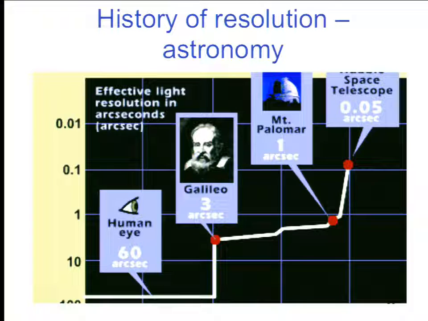So they actually put up the Hubble telescope, which is a smaller mirror. The Hubble telescope is only 2.5 meters. It's about half the size of Palomar, but because it doesn't have the turbulence of the air, it's really limited by diffraction. And so you get the full improvement from 5 centimeters to sort of 5 meters, or 2 meters. The Hubble is 2 meters. So you gain that you can see things that are very, very angularly separated.